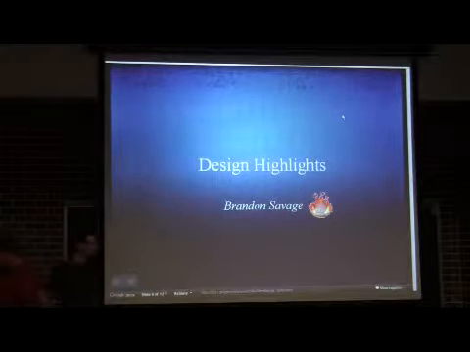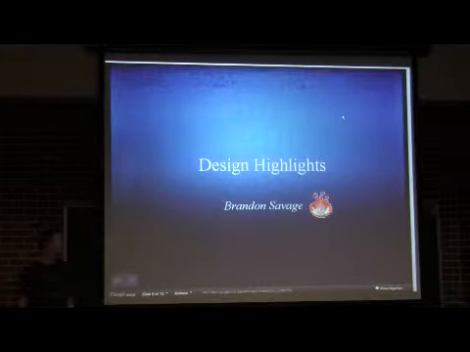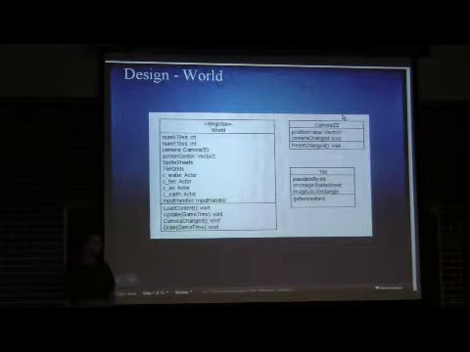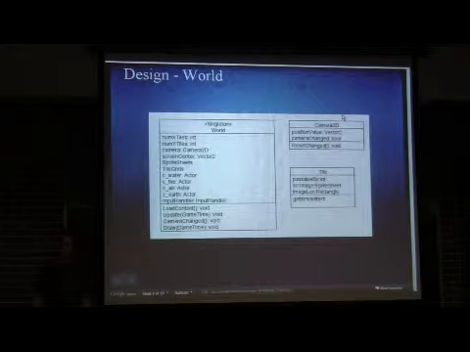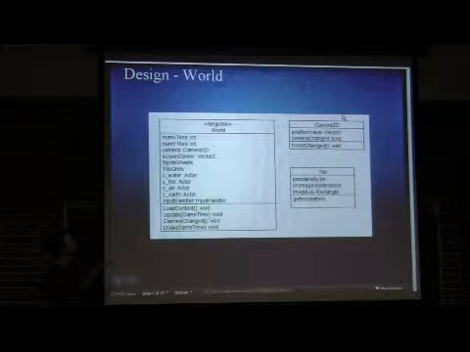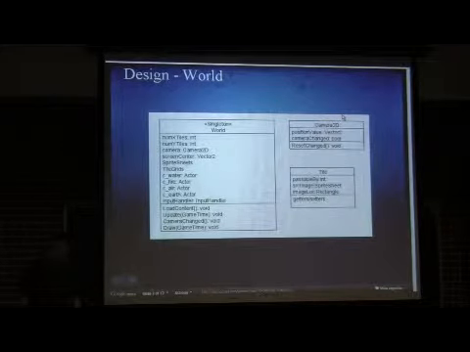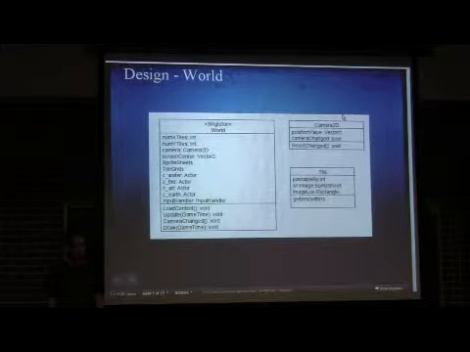So I don't want to bore you guys with the whole design, so I'm just going to give you a little bit of highlights of what I thought would be most interesting. We start off with world, which contains everything inside our game. All our objects are inside world. We have our tiles, our camera, our actors, our game objects, engine handler, and we also have our methods for updating, drawing, and loading the game.